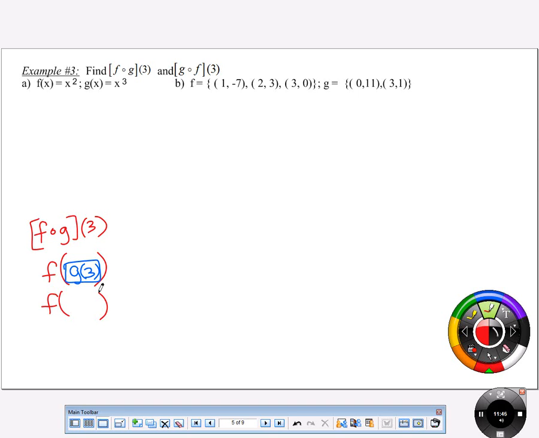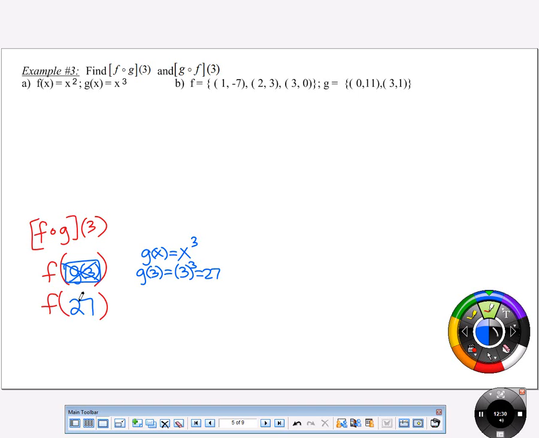Okay. So look up. We're in part A. What does the G function say? G of x equals, so this is like my off to the side. G of x is equal to x cubed. So that means G of 3 would be equal to 3 being cubed, which is 27. That means I can replace the name G of 3 with an actual value of 27. Is that okay with everybody? Okay. So I calculated this essentially, and now I'm saying I don't want its name. I want what it actually is. It is actually 27.